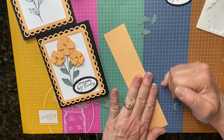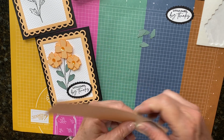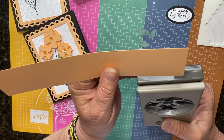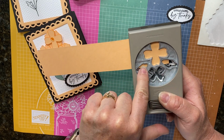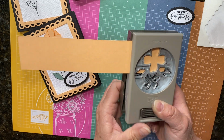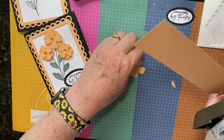Let me get all this trash out of here. And then with the Pale Papaya, this is another new In Color. Same thing I did with the frame here. I'm gonna punch out 2 of the large. Now on the strip of paper, you'll notice when you punch out these leaves, you waste some paper. So I'm gonna stamp them close to the bottom of my cardstock. That helps relieve a little bit of the waste.